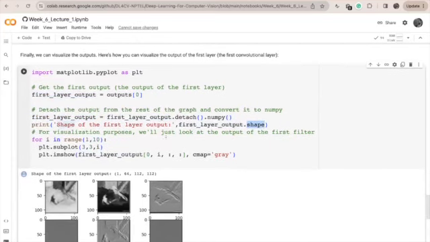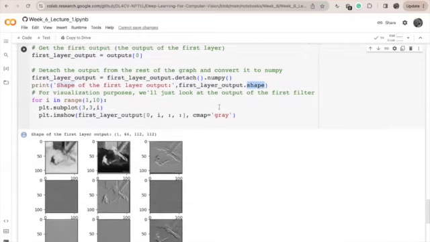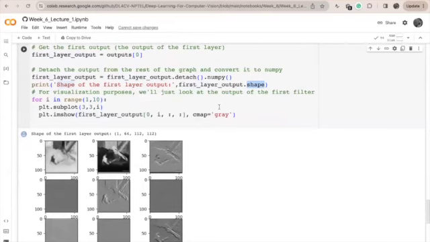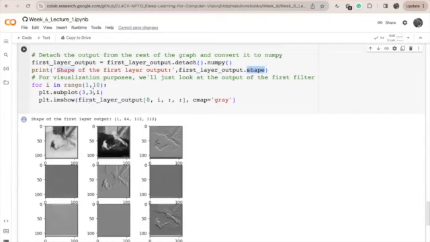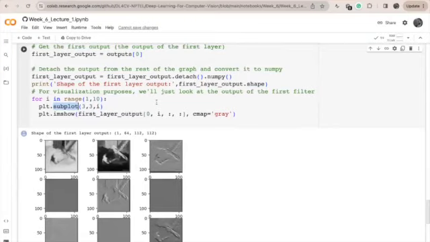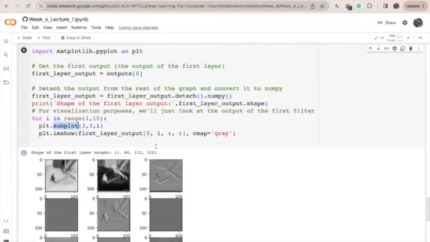For visualization, we'll just look at the output of the first filter. There are 9 images, and we use a subplot of 3 by 3, and we took the first layer output and printed these images.